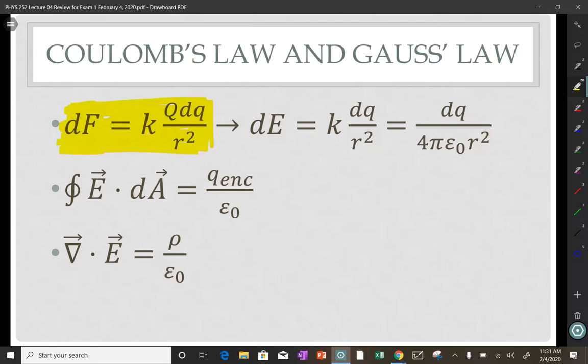But remember, when we use this equation, just like everything we did yesterday, what's the difference in that and the equation that follows it? The equation that follows it, there's no dq. There's no q. I divide out the q because electric field is the force per charge. So the two are fundamentally the same equation, just with that definition of what electric field is.